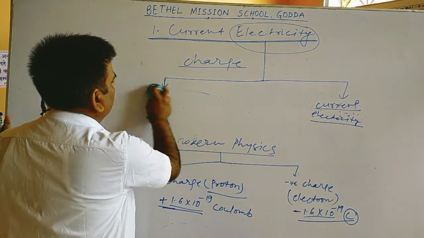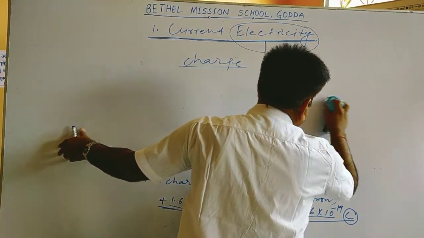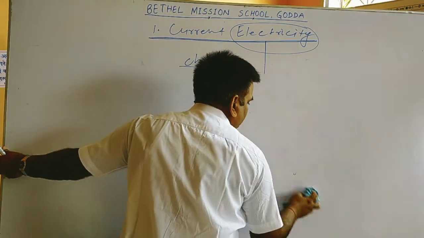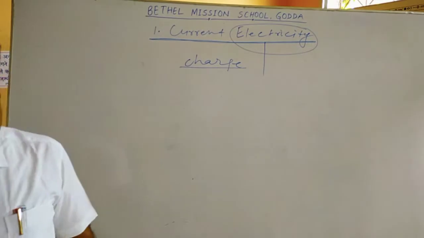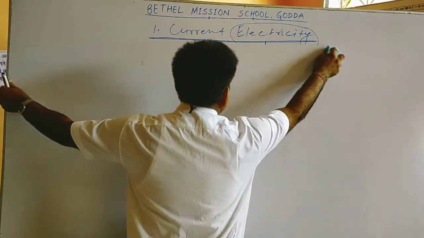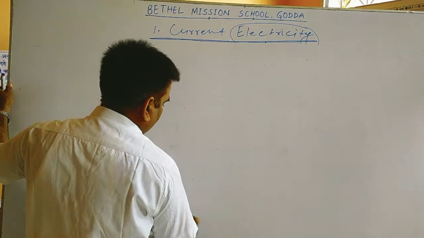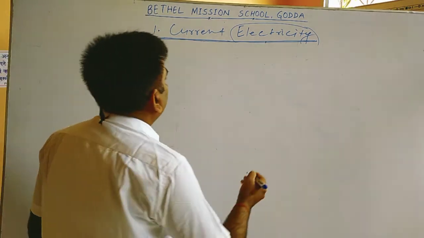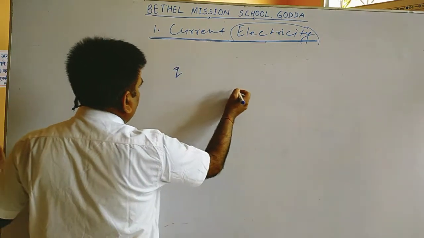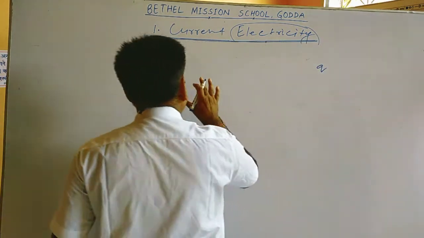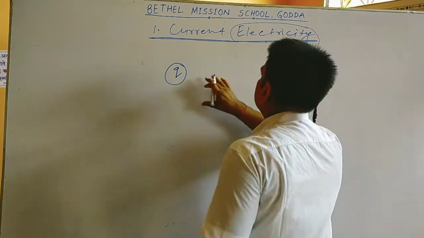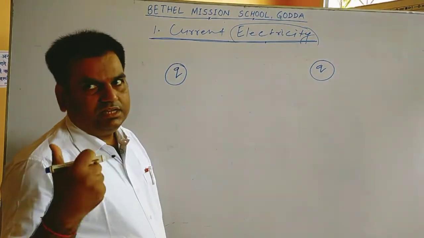Now, when the charge flows through any conductor, it develops a magnetic field around it, as I told. This magnetic field exerts a force, and this force was first observed by the scientist Coulomb. He told that if you take two charges, Q being the charge. Actually, you will study this topic in detail in class 12, but here we will discuss the charge. So this concept is very important.